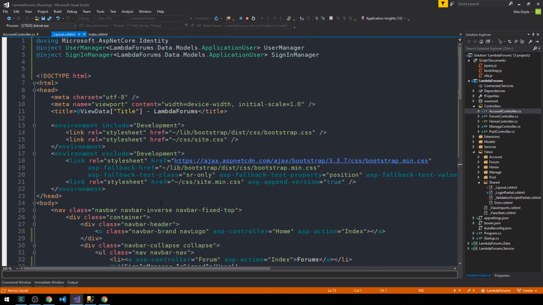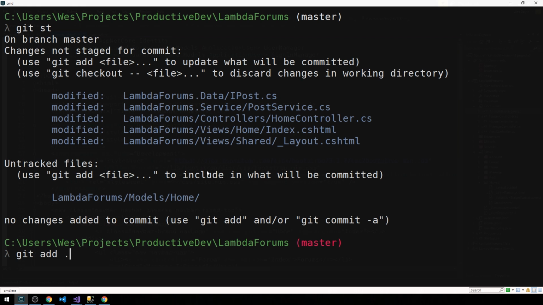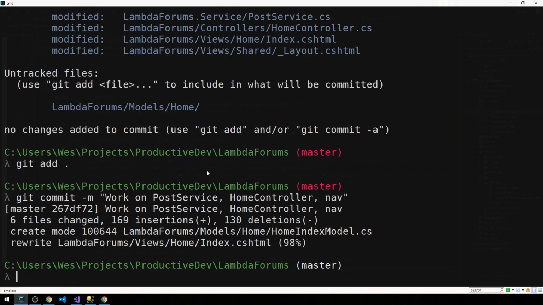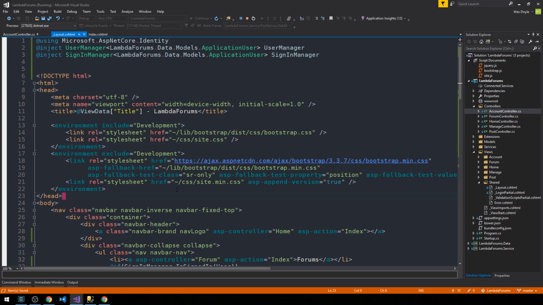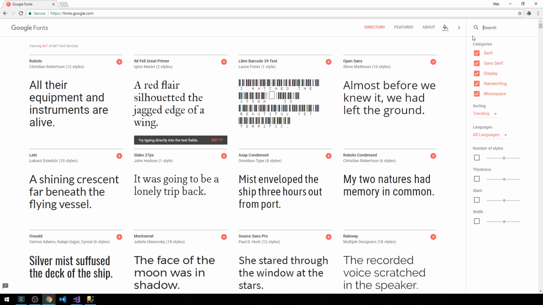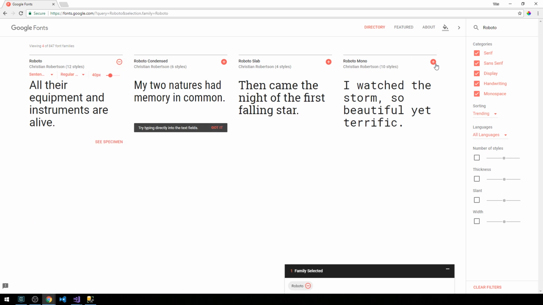So anyway, we're going to scroll up here and everything's looking pretty good, but I would like to add a few things to our head tag now. Let me go ahead and save and make a commit anyway. Okay, and then we'll come back here, and what I'm going to do is actually inject some Google fonts from the Google Font CDN, as well as Google Material icons. So you can check out those fonts over at fonts.google.com, and I'm just going to bring in two of them. I'm going to bring in Roboto and Roboto Mono as well.